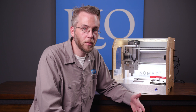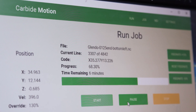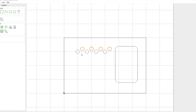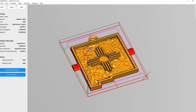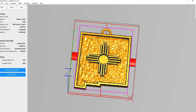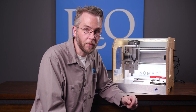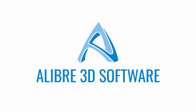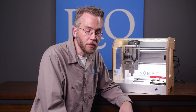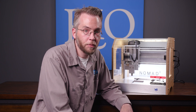The software that comes with the Nomad 3 is a complete package. You get Carbide Motion, the program to run the mill, which is super simple to use. You also get Carbide Create, which is a 2D vector design software for creating your own designs. You get MeshCam — so if you're already doing 3D design, you can bring your STL files into MeshCam and create tool paths from that. And also Libre CAD software, which is a full 3D design software. With this one package, you get four pieces of software with no extra costs and no subscriptions.